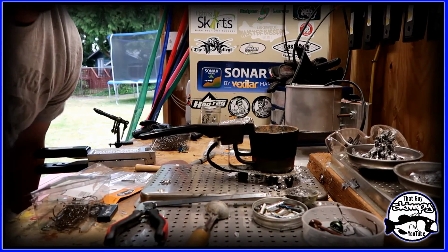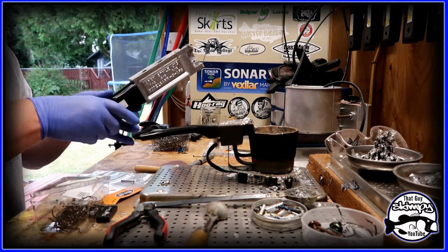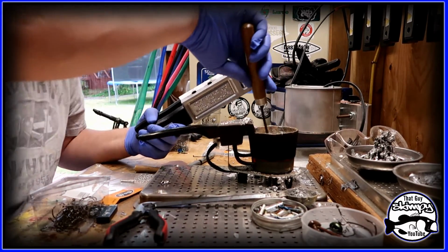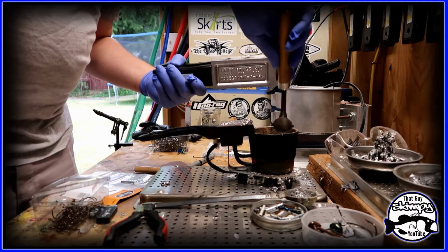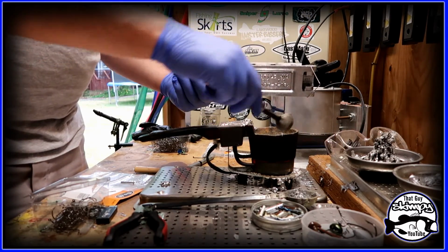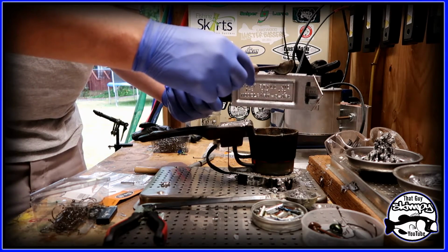Okay, so I got the fan on, the door open, the mold is hot, it's loaded. It's time to go ahead and pour. I'm gonna use a ladle here. Stand up, but I'm gonna use a ladle. Make sure any nasties in there you get out. But you're just gonna go ahead and pour.